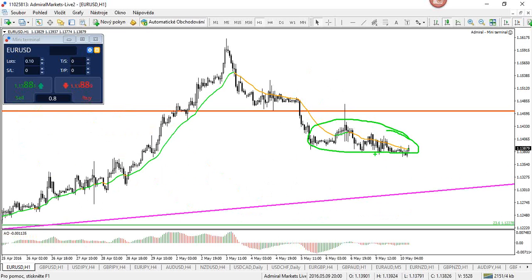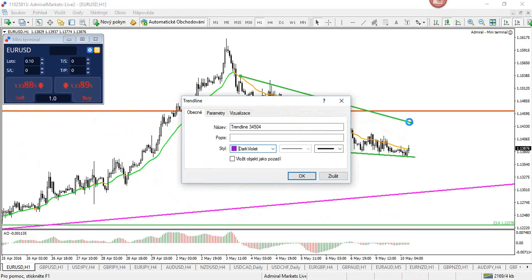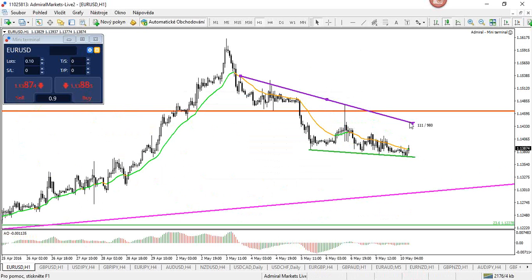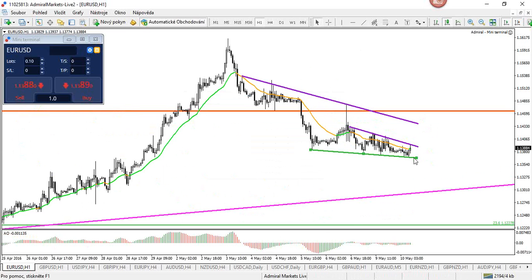So what is needed for that break to the downside? I think it's pretty simple. I think a support trend line right here connecting these bottoms is clearly visible, and we have some resistance lines as well. Let's put them on. Let me make this purple. All right, so we got that, and we got that right here. We have the purple lines there as resistance, and a support line right there.